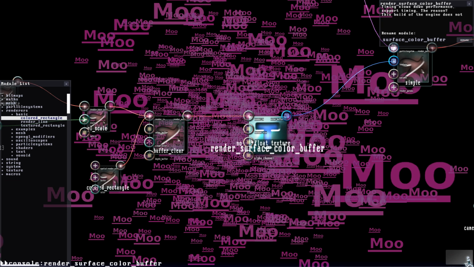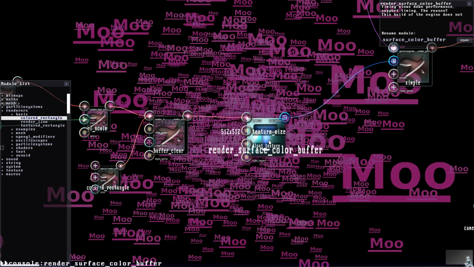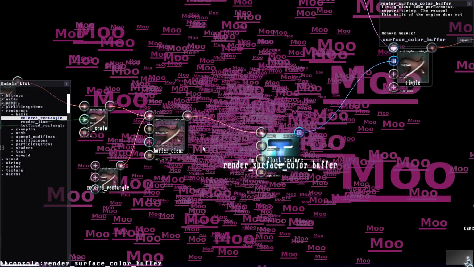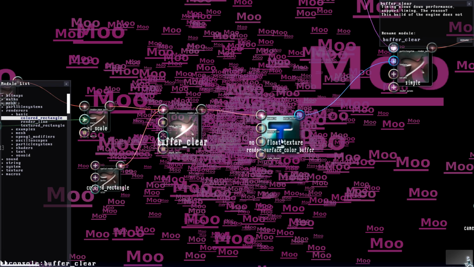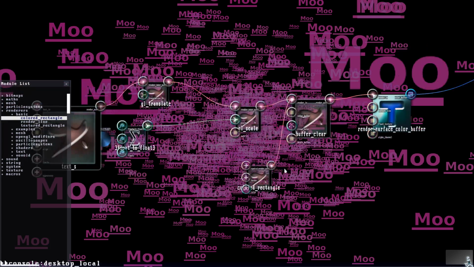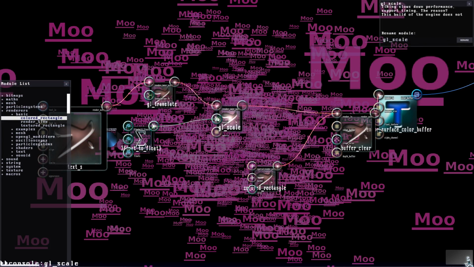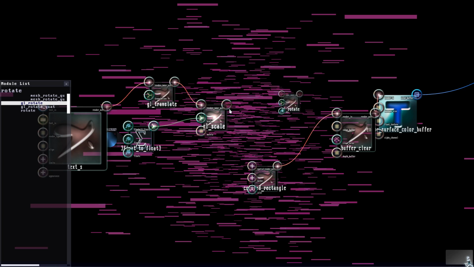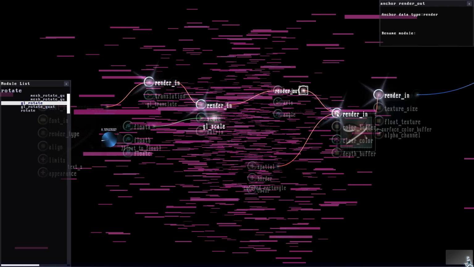Did we cover this one, render surface color buffer? Maybe we did in the texture episode, I don't know. I have some vague recollection. Anyway, dynamic textures are really nice. Let's rotate for fun.